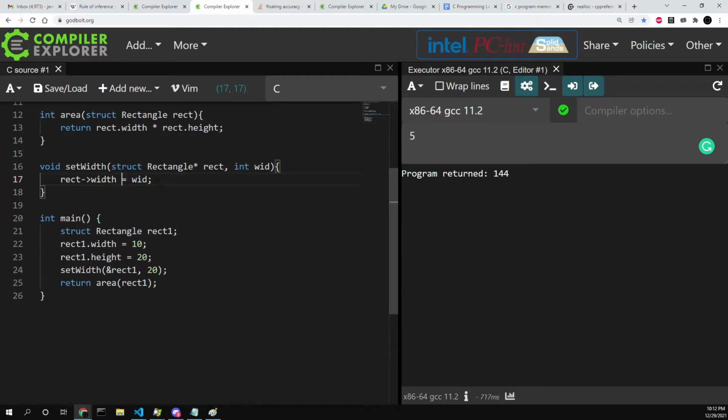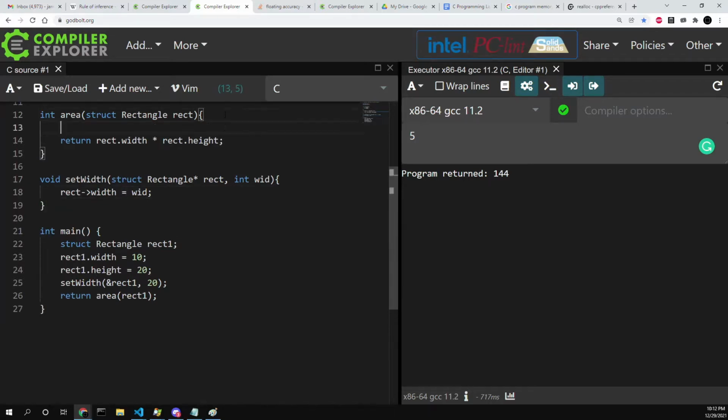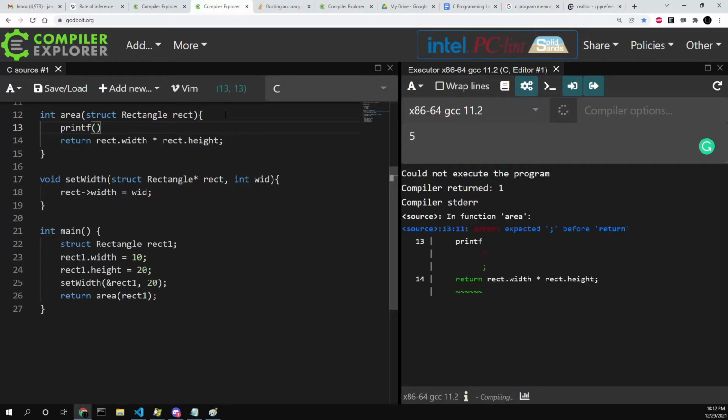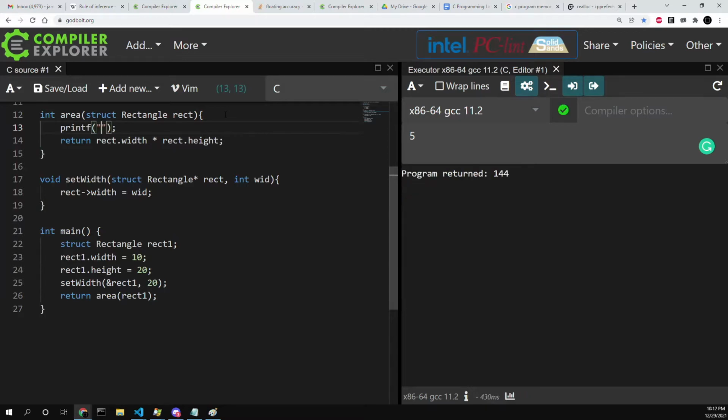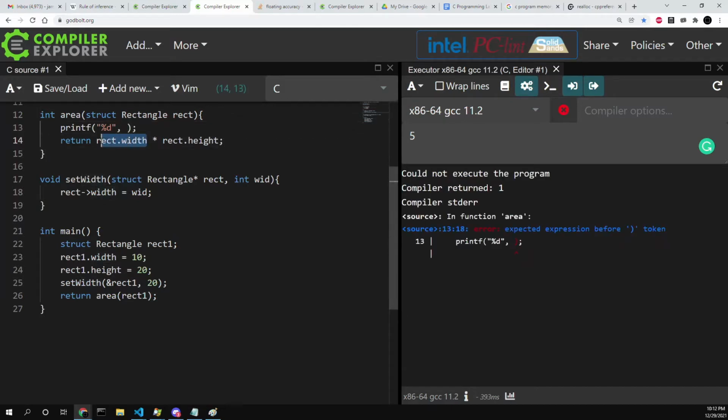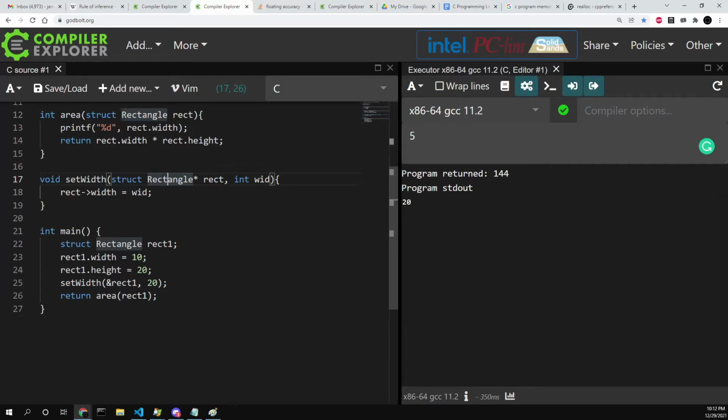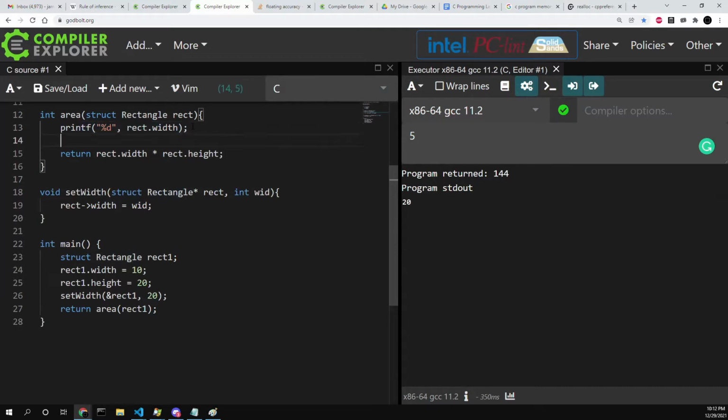Just add that in and see maybe if it's not getting edited at all. Printf %d. Hang on. %d rect.width. So it is making a copy, obviously. Yeah, it says that the width is 20. What does it say the height is? Yeah, I guess that would be the better question at this point.